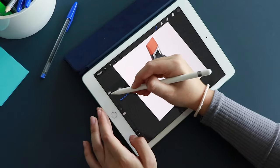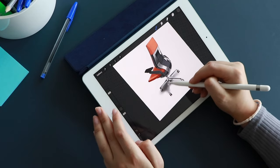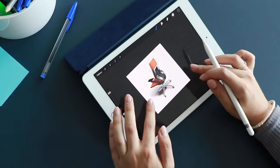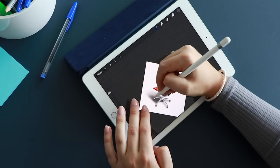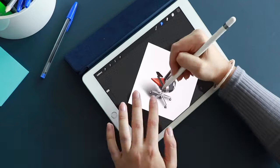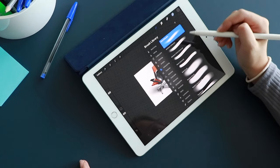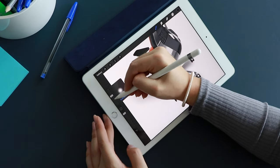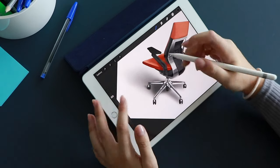Of course, our chair needs a cast shadow as well. For that, I use the airbrush again and a dark gray color to make a kind of loose fade out shadow. I then add some darker spots right where the wheels would hit the ground.